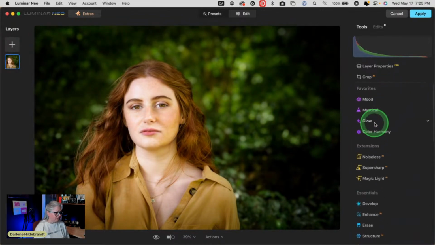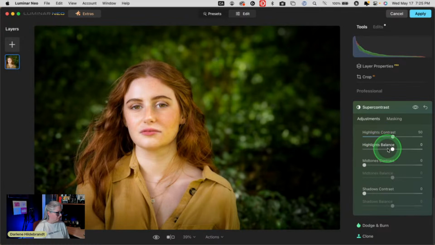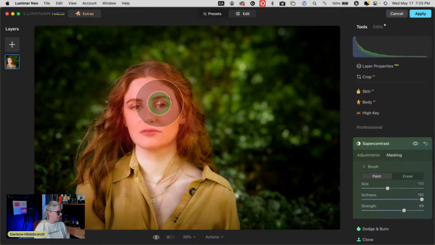We could try super contrast as well. That's another good one. We could try that on highlights because I feel like her skin is more of highlights. So brightening highlights works as well to darken this part of her face. And let's say we want to darken the midtones a little bit. See how that's adding a little bit more as well? And I might just mask it onto her face on this one. Just like that.